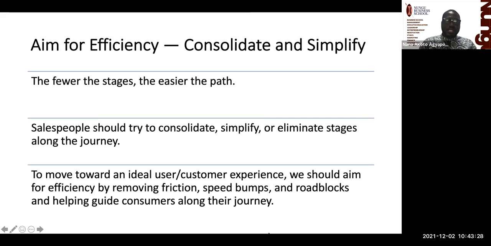Salespeople should try to consolidate and simplify, eliminate anything along the sales journey. And then you need to move toward an ideal customer experience by removing friction and speed bumps. Like I've mentioned, if you're a technology solution provider, remove speed bumps, make your app very light to download. Make it very light to download and easy to navigate.